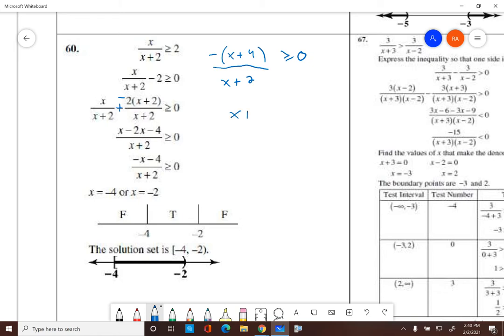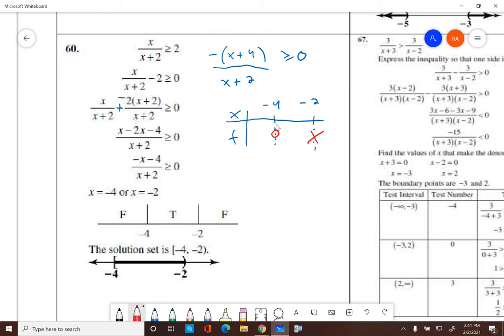So I create my little number line here, negative 4, negative 2. Let's put some function values here. So we have an x-intercept here. That makes it equal to 0, undefined here. Okay, so in this one, I got to be careful because I am including the 0. So I want to make sure to include the zeros, but not the vertical asymptotes.